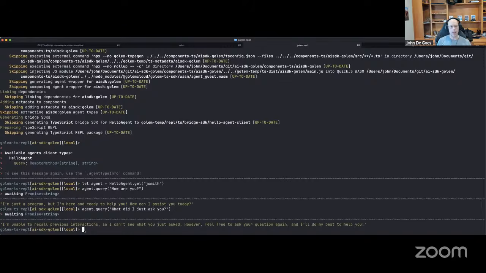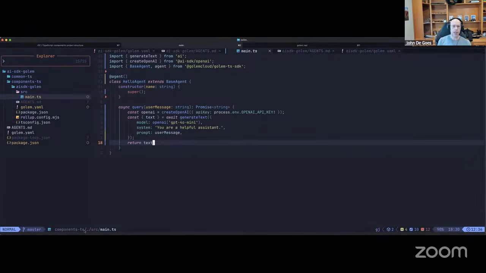Well, this comes back to how I have structured this agent in the code. And in this code here, you can see that every time I am calling generate text fresh, and the AI SDK, like many of the TypeScript SDKs out there for AI, does not actually accumulate state in memory.